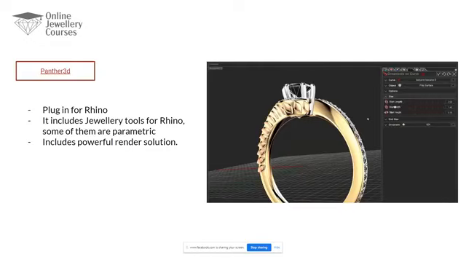Okay, so as I was saying, Peacock and Panther 3D are softwares that allow you to make parametric stuff quite easily. I just want to show an example of what something parametric could be. Let's say that you have a design of a ring, like a solitaire ring. I'm gonna just Google an example.